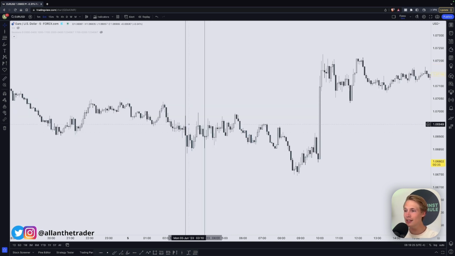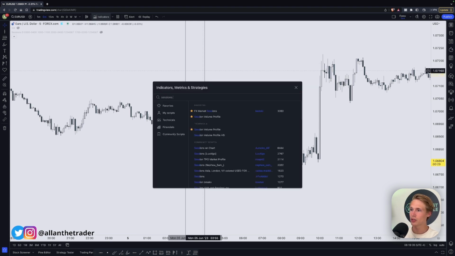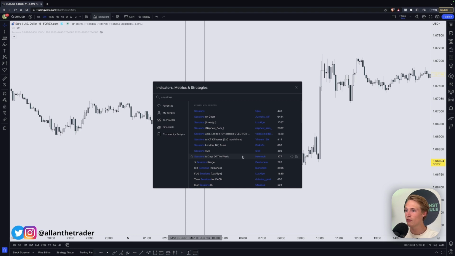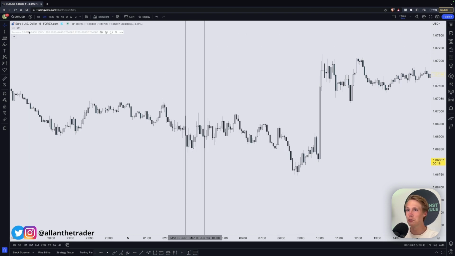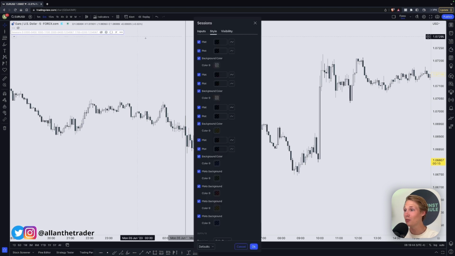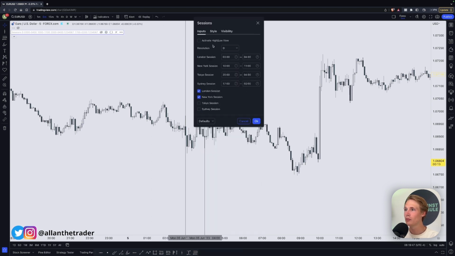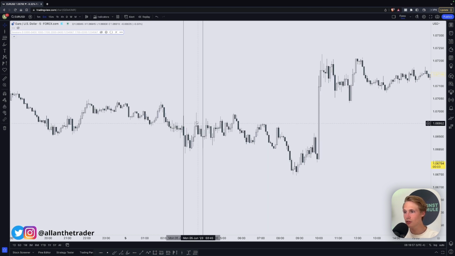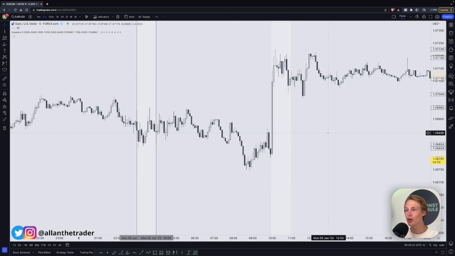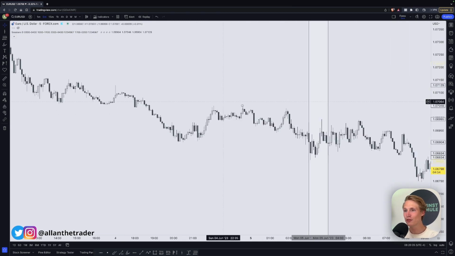So another way you can easily do this, I've found out, is using an indicator. There are multiple indicators for this. So if you fill in something like sessions, for example, you have multiple indicators, and then you can set your own specific sessions in those indicators. So I use this one. I don't know what the name of it is anymore. You might be able to find it, but here I was able to fill in my own time sessions. So the London session and the New York session, which we will be talking about later in this video. So this is the London session, 3 a.m. to 4 a.m. I use this indicator for it, which makes it much more convenient. And you can look for entries during those hours.